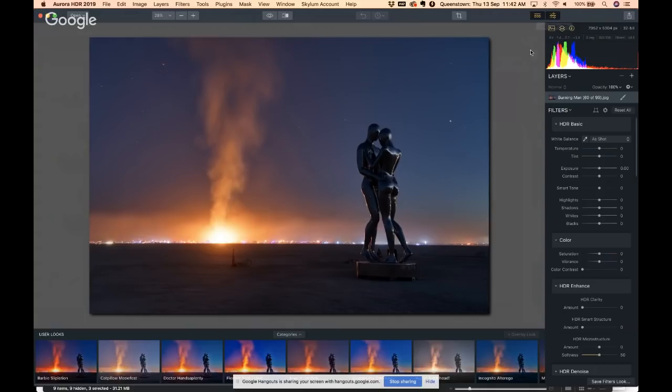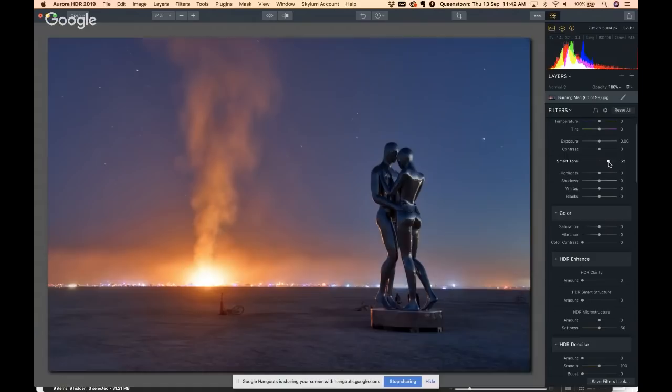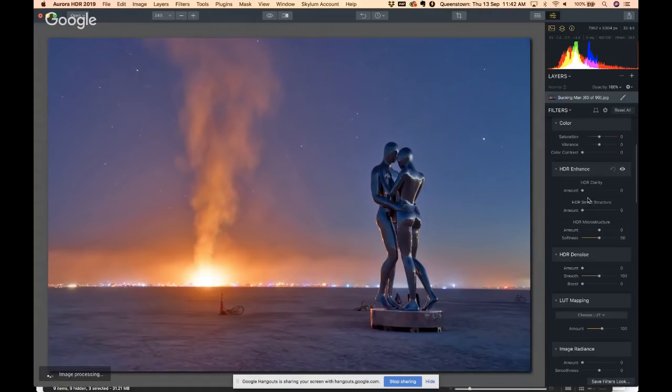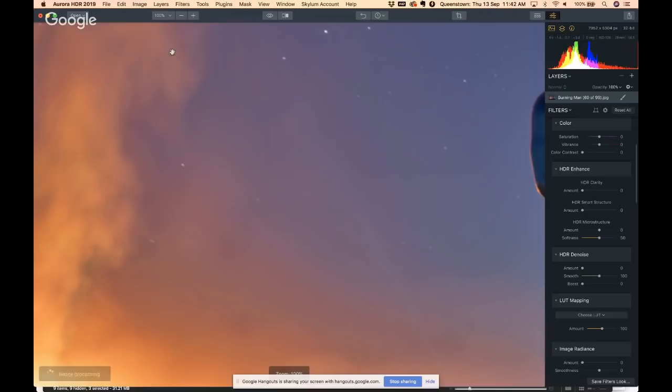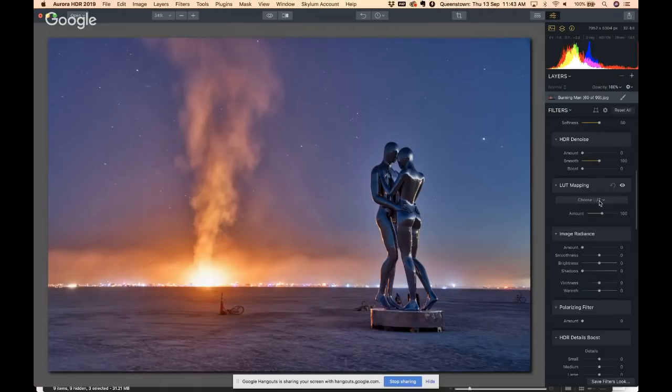Click this to make the presets go in and out. Do a little Smart Tone — one of my favorites because it brings up all the dark spots. See that? Do a little HDR Clarity, amp that up. Let me zoom into 100 percent — before I do anything, look at that: no noise, and it was a 1000 ISO shot. Let's go back to normal size and do a little HDR Enhance and Smart Structure.